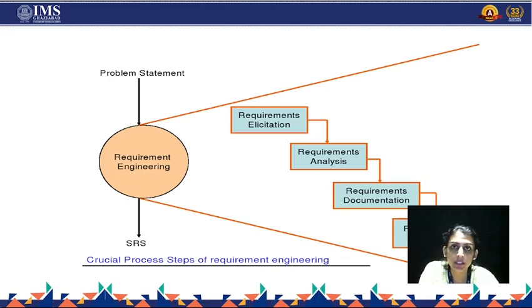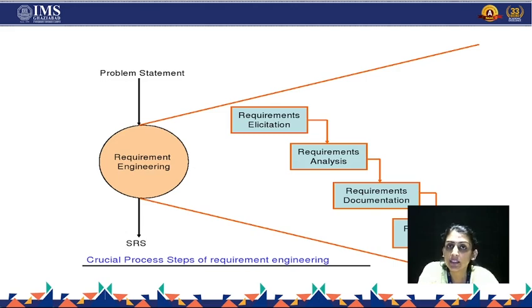Once the documentation is complete, we do a requirement review. Now, when the documentation is done, it is not in one shot that the document is totally correct. That document needs to be revised, in the sense that it needs to be reviewed. Various review meetings are carried out, which review the requirement document, and if there are any changes, those changes are incorporated, and then a revised requirement document is made. So these requirement reviews help a lot. How do they help us? They help us in refining the requirement document.